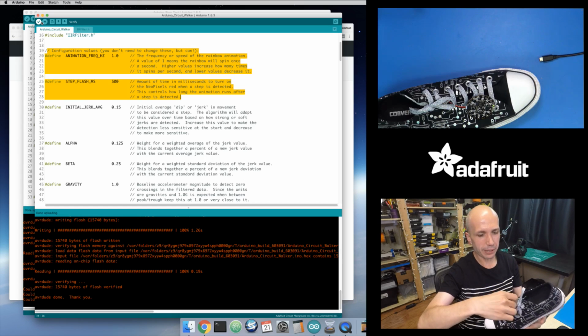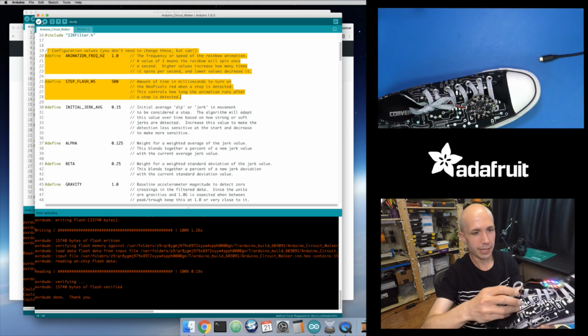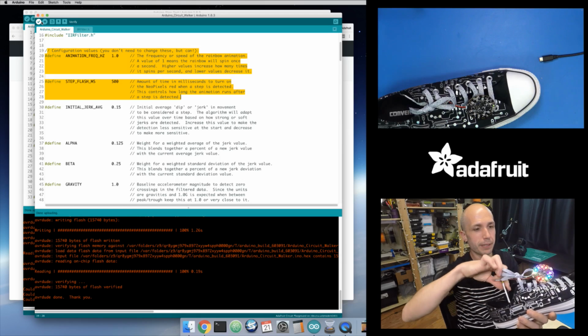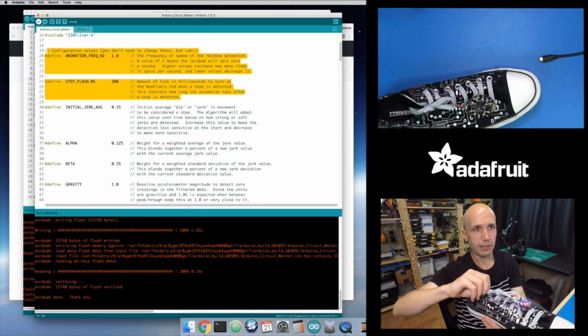As far as how I'm powering this, I have a little lithium polymer battery that I've jammed inside of the tongue of the shoe right here. Let me see if I can pull this thing out. There we go. So you can see this is just a little lithium polymer battery, and I just jammed it into the tongue of the shoe.